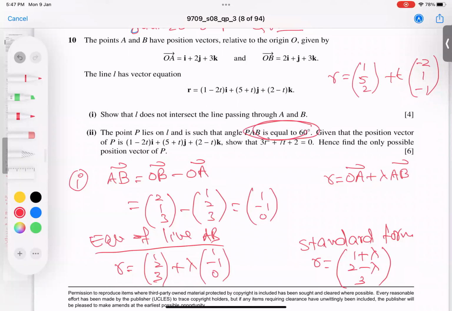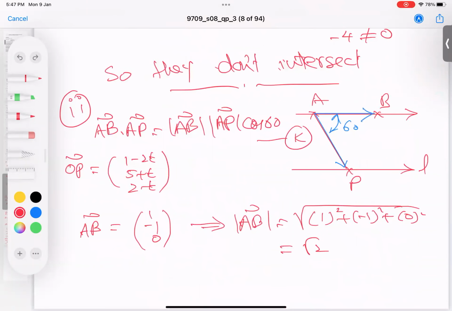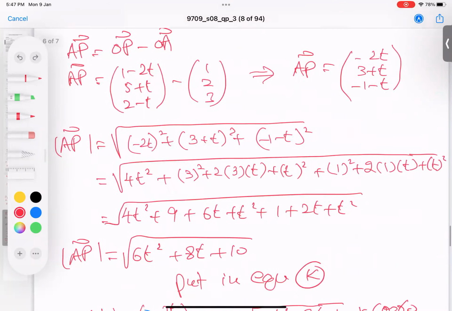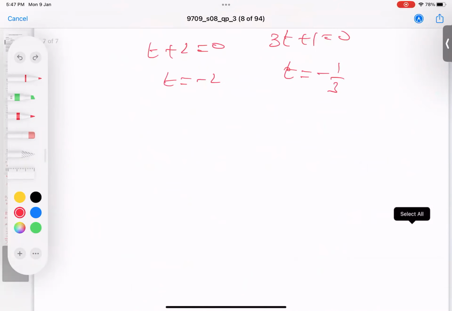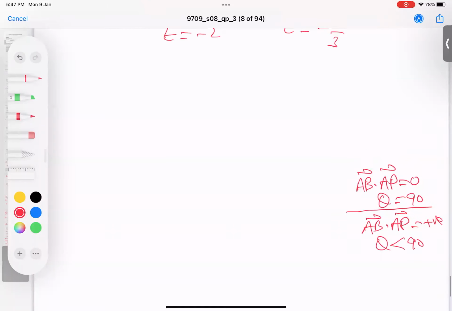Very simple. The angle is 60 degrees. And you know it very well, dot product must be such a way. I will discuss in detail with you, but I repeat again. Look here again, I give an idea here. You know, if for 2 vectors AB dot AP the answer becomes equal to 0, it means theta is 90 degrees. Rule number 1. If AP dot AB is a positive answer, then theta is less than 90 degrees. Rule number 3. If AP dot AB answer is coming negative, then theta must be bigger than 90 degrees.